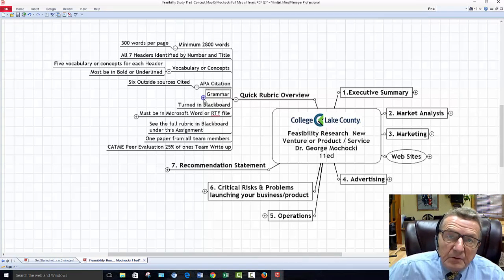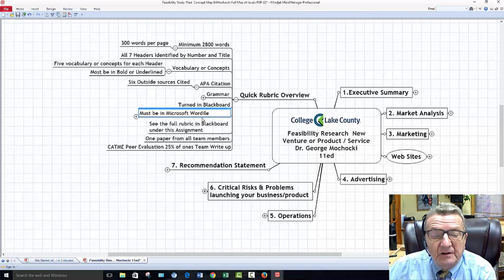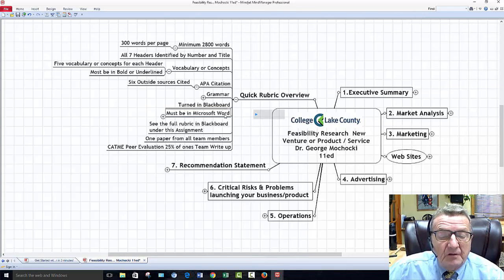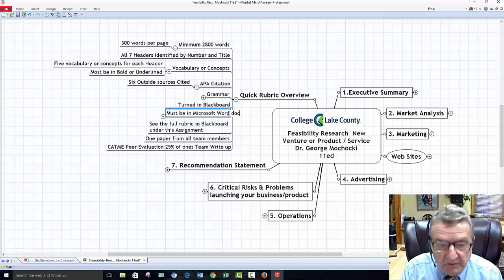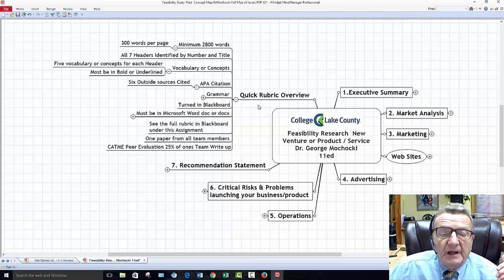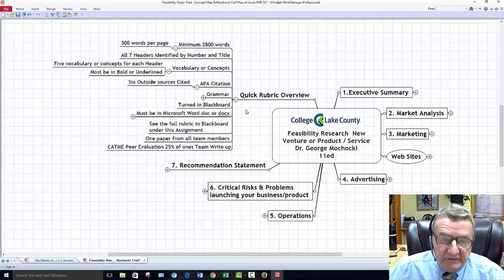You're going to have grammar at a college level, right? It has to be turned in as Microsoft Word in Blackboard, not as an RTF file. That is gone. Okay, let me just resave that. I'm making the corrections. It has to be a Microsoft Word file, and when I'm looking at Microsoft Word, I'm looking at DOC or DOCX. Remember, when you save something as a Google Doc and submit it like that, it assumes that I have access to Google Docs. That means I have to log in. I want it saved as a DOC, a Microsoft Office document.